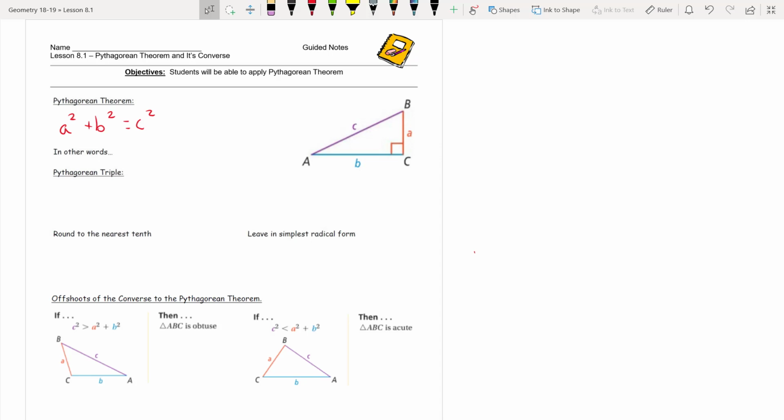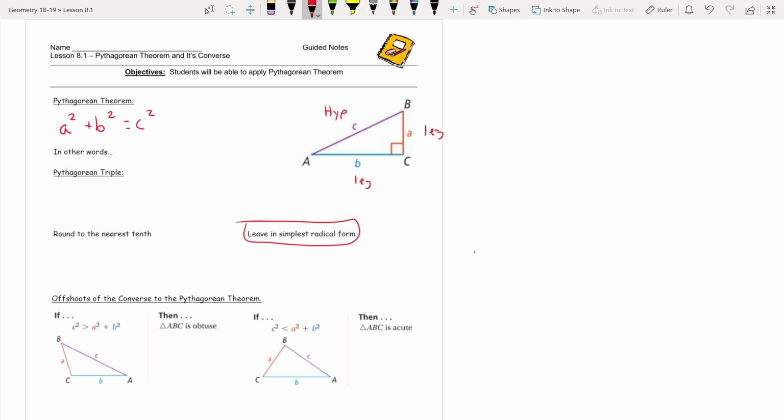That if I square all three sides, the two legs that make up my right angle, if I add those together, once they're squared, they're going to be the same thing as our hypotenuse squared. Most of the time, you're going to end up with some sort of a radical form here, and that's where we have these two options of rounding to the nearest tenth or leaving in simplest radical form. So if you see leave in simplest radical form, you're going to have to simplify the radical. And we're going to get a lot of practice with that over the course of this section, just like you did with similarity a little bit.